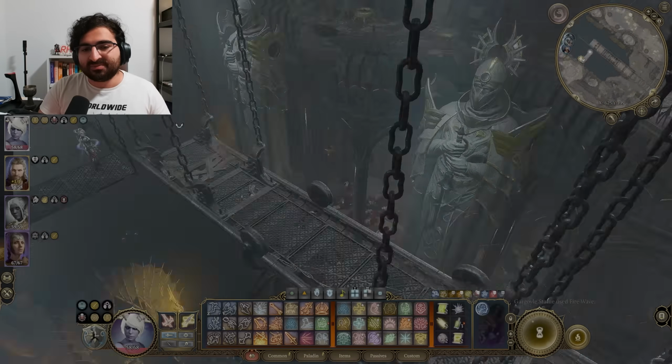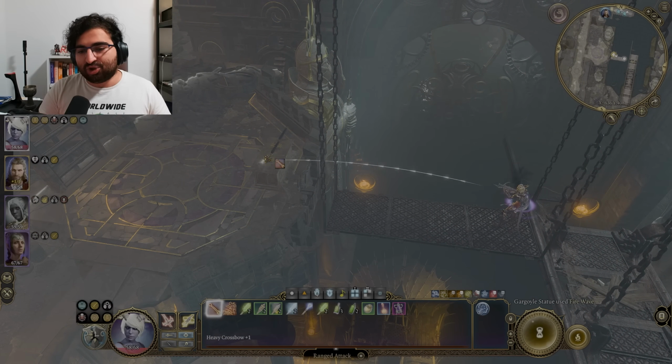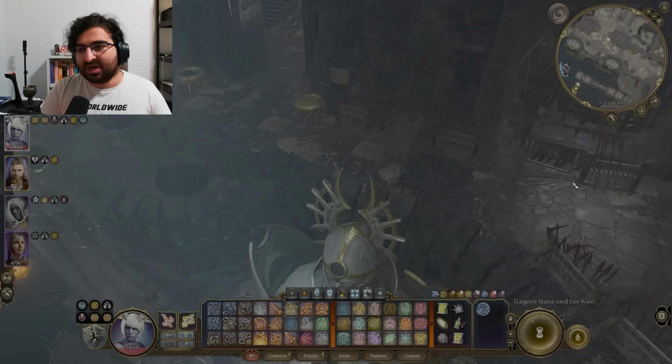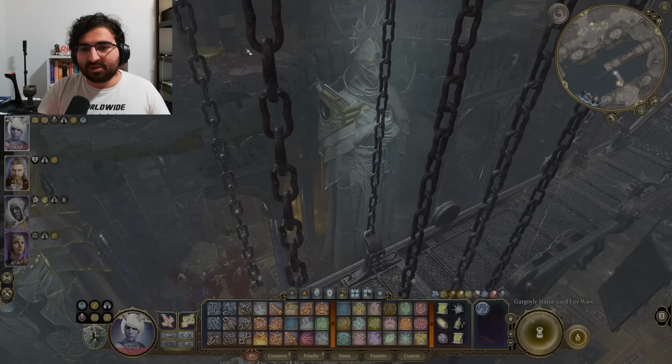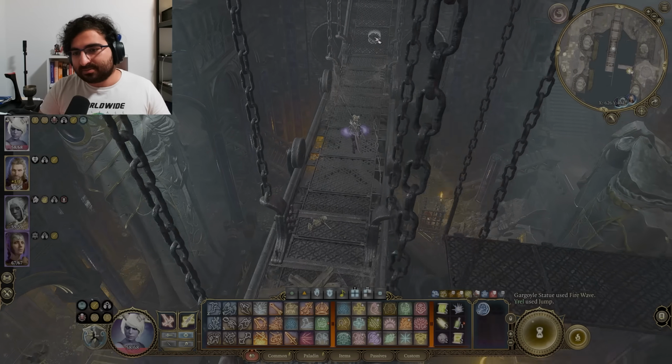Now, to get to the Adamantine, first you just have to go through here, but you can also use your bow to shoot the lever to bring you to the other side of this whole platform. If you want to go explore that area, you can do that. There's more content there, and there's a way for you to get the smoke powder bomb. But for now, we're going to go through here.